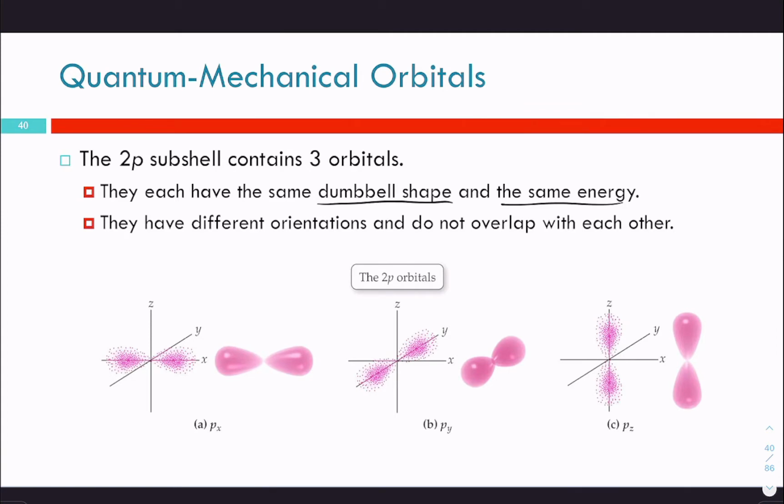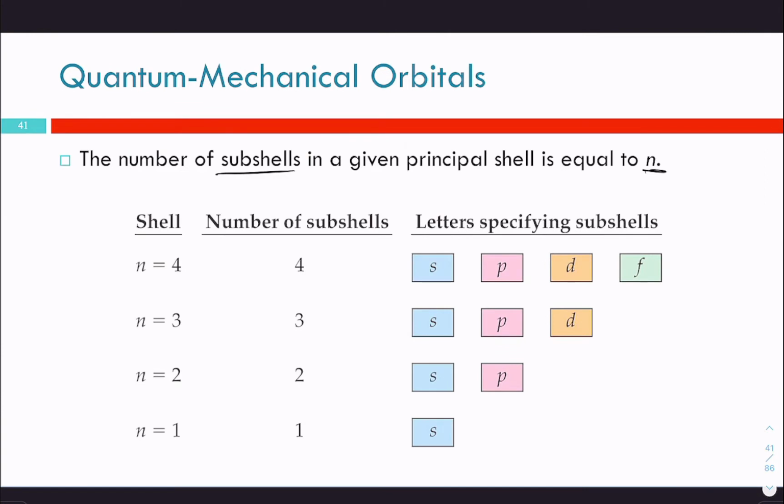We also learned about the p orbitals, which are the dumbbell-shaped orbitals. Like the s orbitals, we name them with the n level, the energy level, principal energy or principal shell number, and then the letter, which tells us which type of orbital. So the p orbitals, there's 3 of them, each one shaped like a dumbbell in a different direction. Well, here's the subshells again. For every level of n, you have that many orbitals, up to 4.